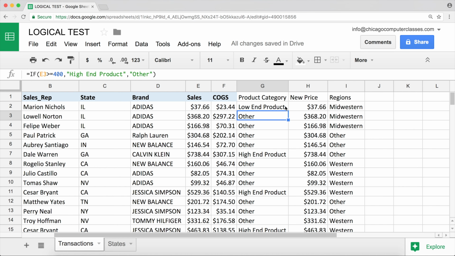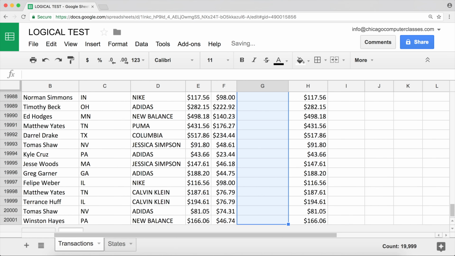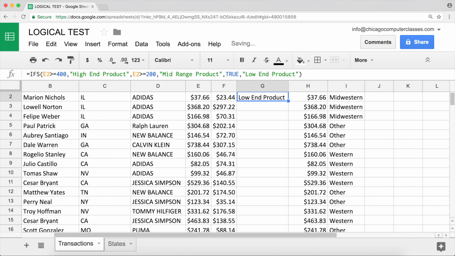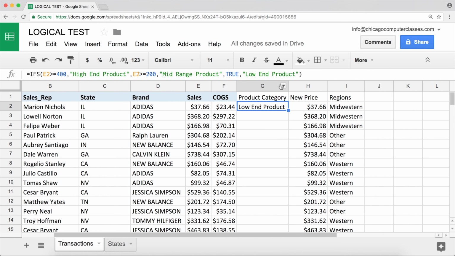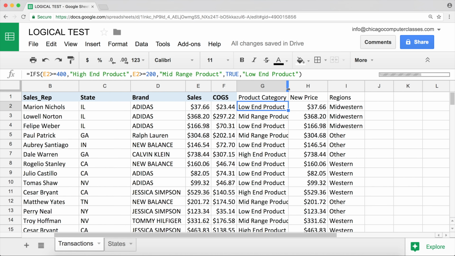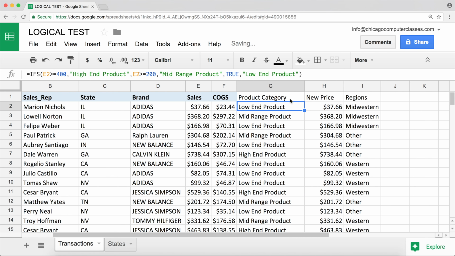Now again, I cannot double click because of that thing I talked about. Hopefully they'll fix it, but for right now I'm going to go to the next one, Control Shift arrow key down. I'll delete this and go up, and by the way, I did Control up to get there, and I'll double click in this corner, and that should send it down. And now we should categorize our product into low-end, mid-range, and high-end products.